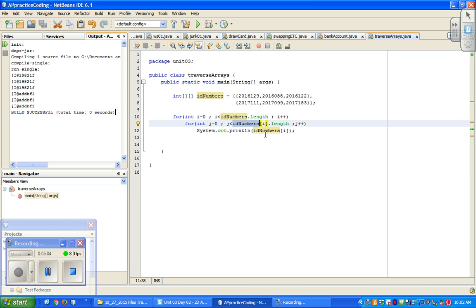But the issue lies right here where I print my array. I didn't make a correction that I'm printing a one-dimensional array when I'm actually reading a two-dimensional array. So I need to make sure that I not only print the row, but I also print the column. Remember, i is the row, j is the column. And therefore, now when I print this out, I run it, and I'm actually getting my 6 ID numbers.